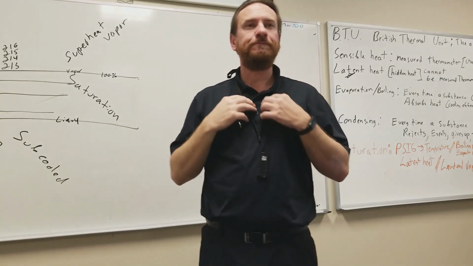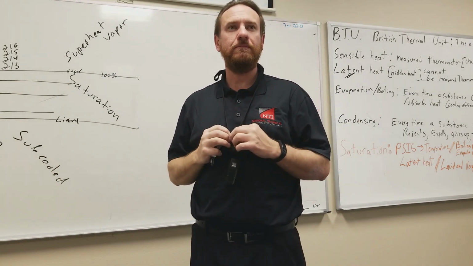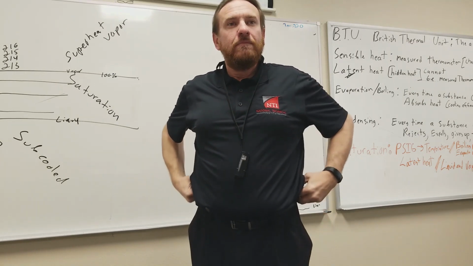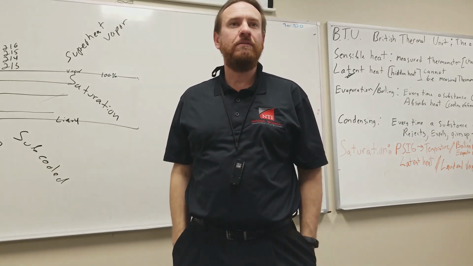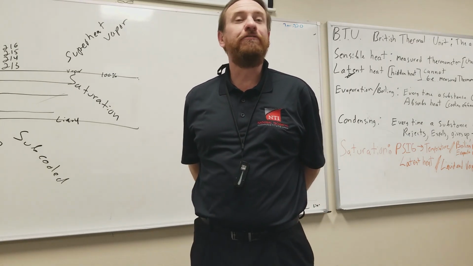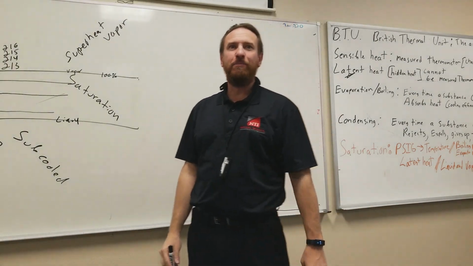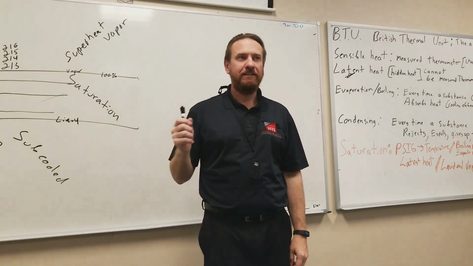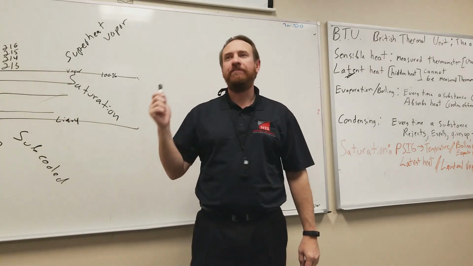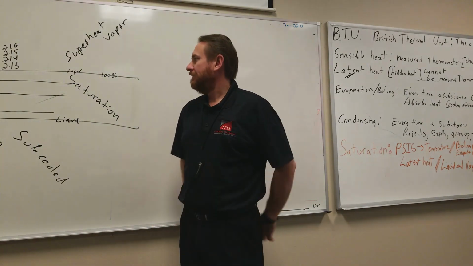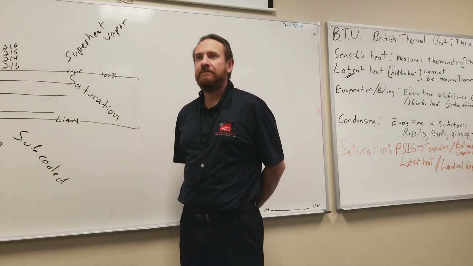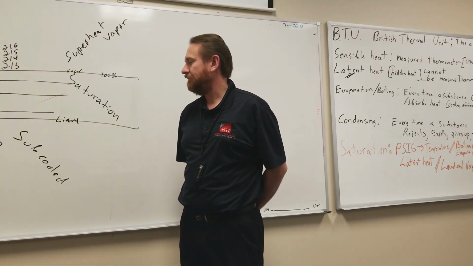Wouldn't its condensing point be like 32 degrees or something? You're thinking of ice. You're thinking of the freezing point. Freezing point's a completely different thing. Boiling is changing state from a liquid to a vapor, and that's at 212. So then anything under 212 technically would be the condensing point.